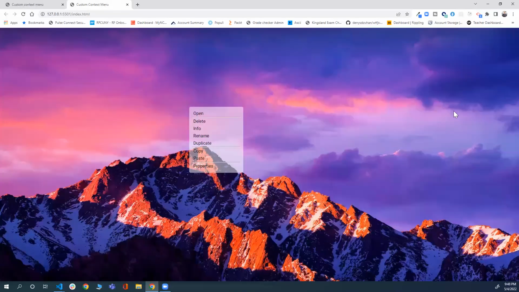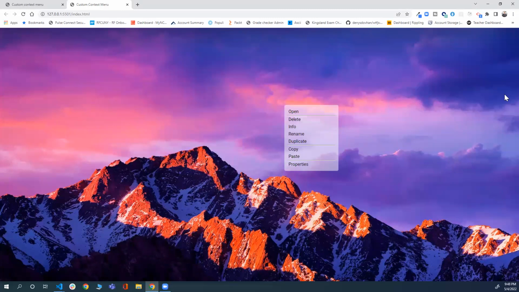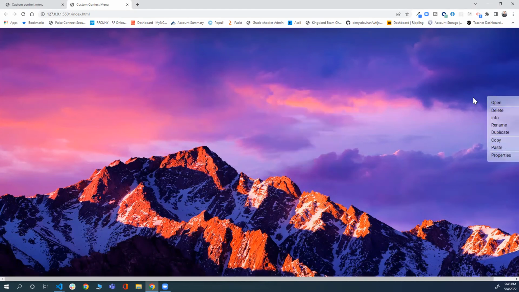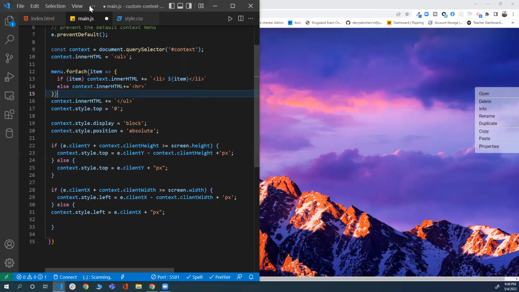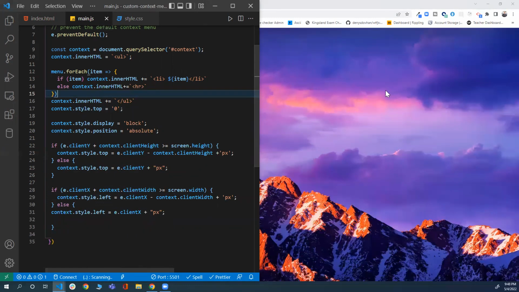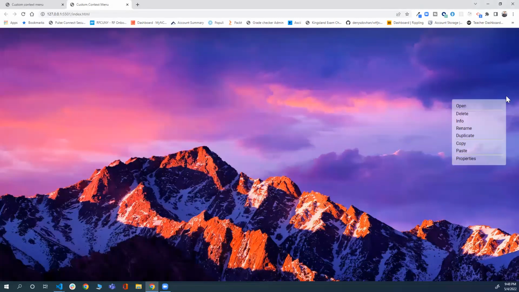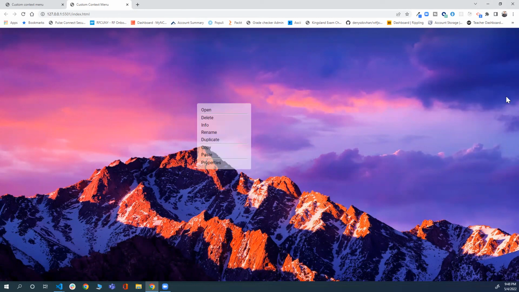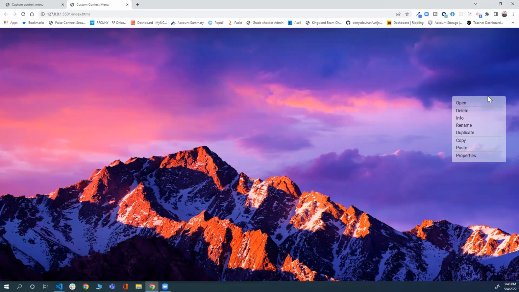Now, right here, it's working. When I go to the edge here, you notice that the menu will be on the left side of the cursor. And it's not working. Let's make sure I didn't save. See here, so I will save. Here we go. See now the menu is on the left side, not on the right side. If I click here, it's on the right side. If I click here, it's on the left side, because it's smart enough to adjust the location of the menu from the cursor.